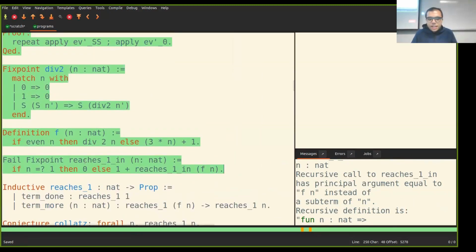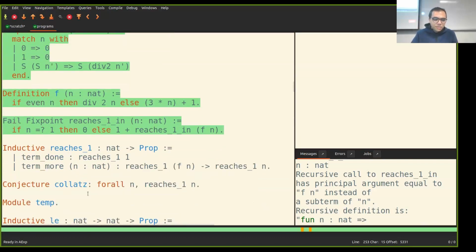But here's the thing. I cannot define it as a function. I can define it as an inductive proposition, right? So I can define a proposition reaches1, which says for every natural number, does it reach 1 or not? And here's the inductive definition that I have for it.